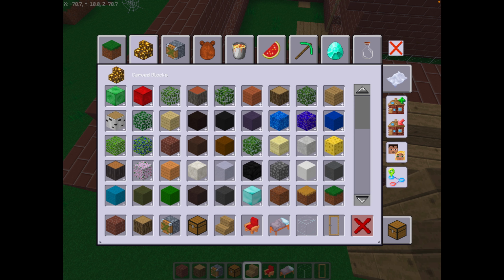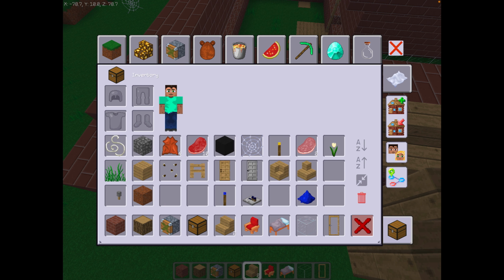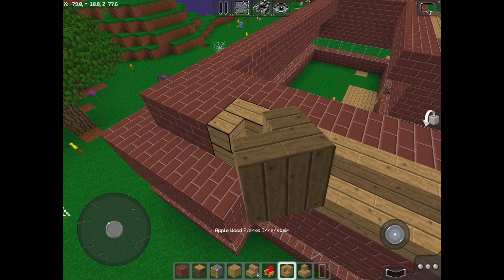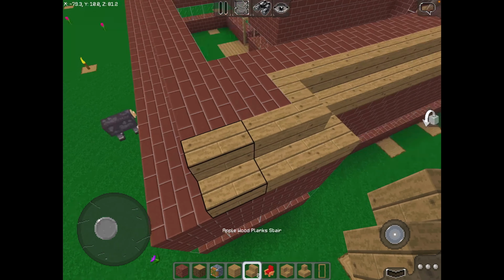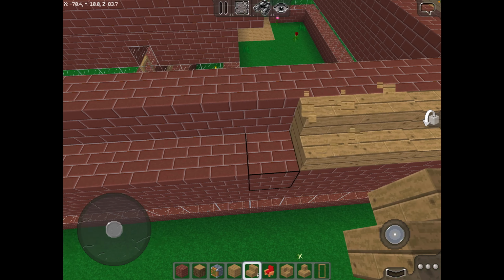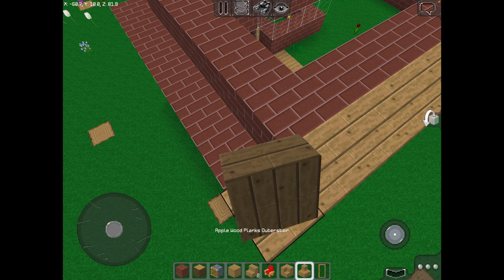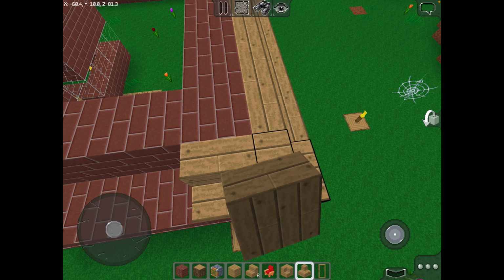I might actually need some stair pieces. Wood. Aha! I already had some stairs. Boom, beep. And boom, beep. I believe this goes right here. No. It's this one, if I'm correct. Yeah. I used that.